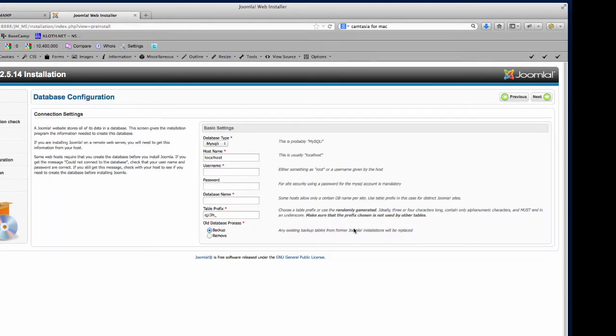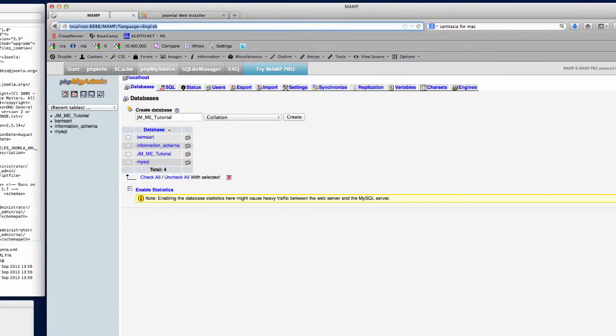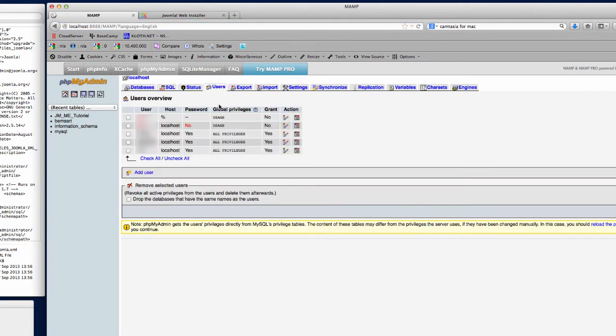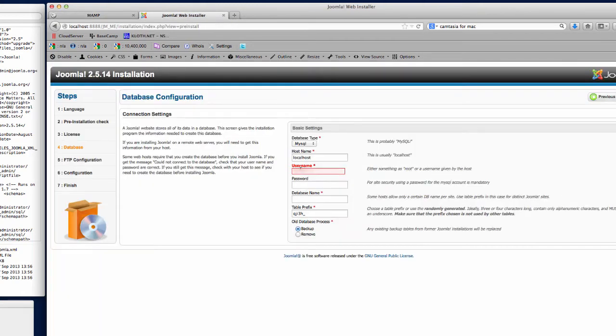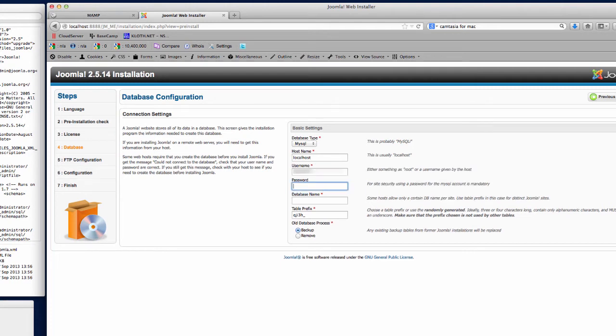So now here we are, we're ready to install our database details. We're using MySQL, so we'll just change this over to MySQL here. It is localhost, but your hosting company may have a different host name, but most generally it's localhost for most servers. So then we get the username. I've got my users over here on the users tab. So I just need to try and remember which one I'm using here and get the correct username and password. So I think we'll go with this one. Put my password in there.